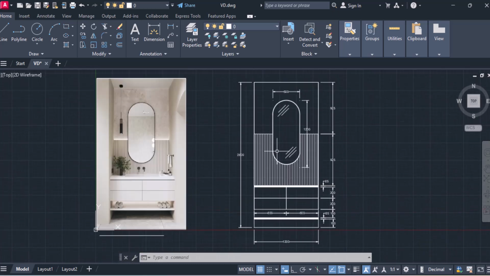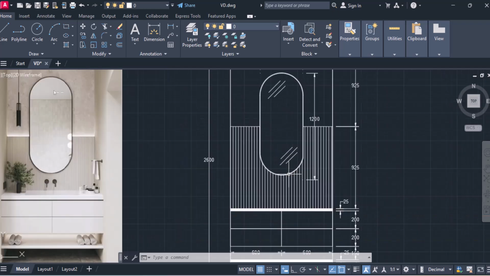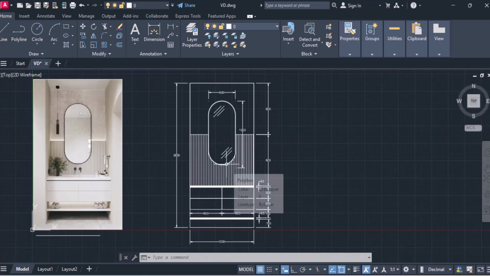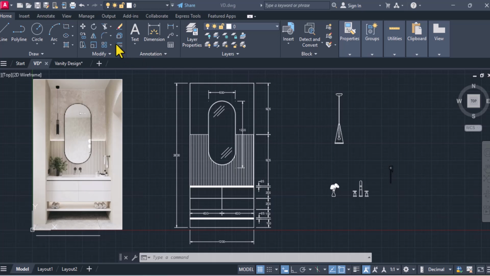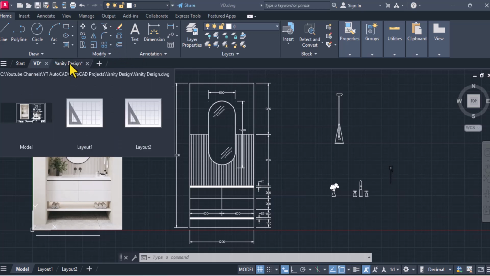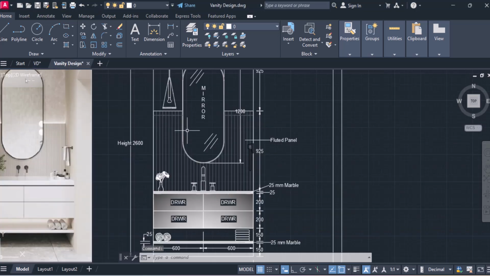Now our geometry is almost complete except these extra objects like the towel hanger, the flower vase, the cloth napkins. We have to place them. So next let me show you how we can place these accessories. I have provided you a sample file for downloading in the description of this video called Vanity Design. In that file, you will find blocks for this light, the flower vase, the water tap, and the napkin holder and the napkins. So I'll just copy these items from this drawing.